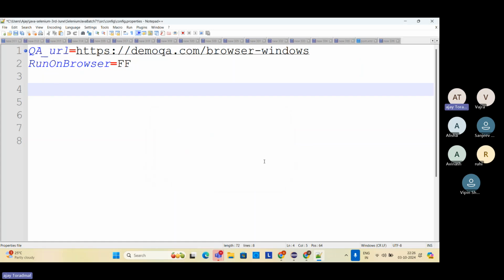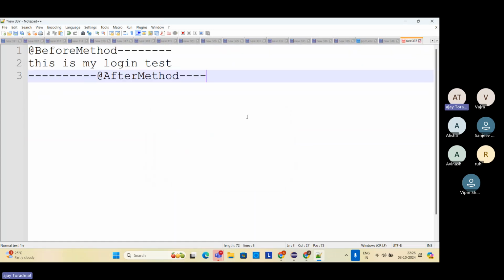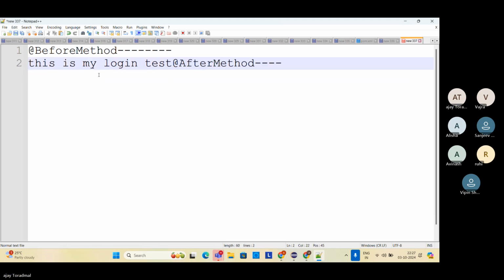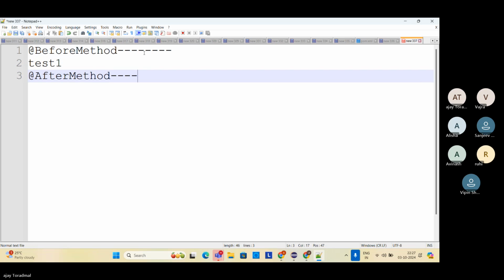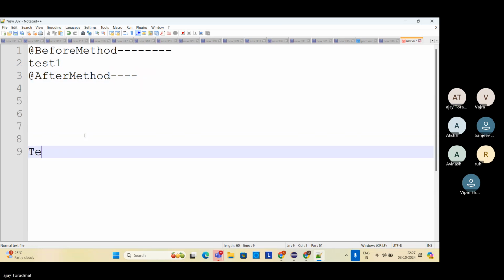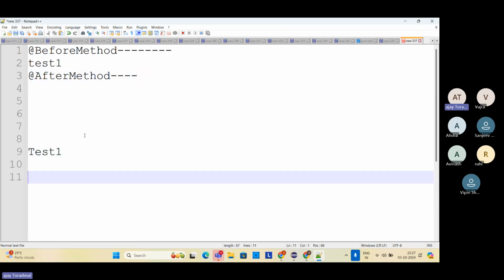I'm having two test cases in my file, right? So assume that there are two test cases available. The first test is test one, and the second test is test two.